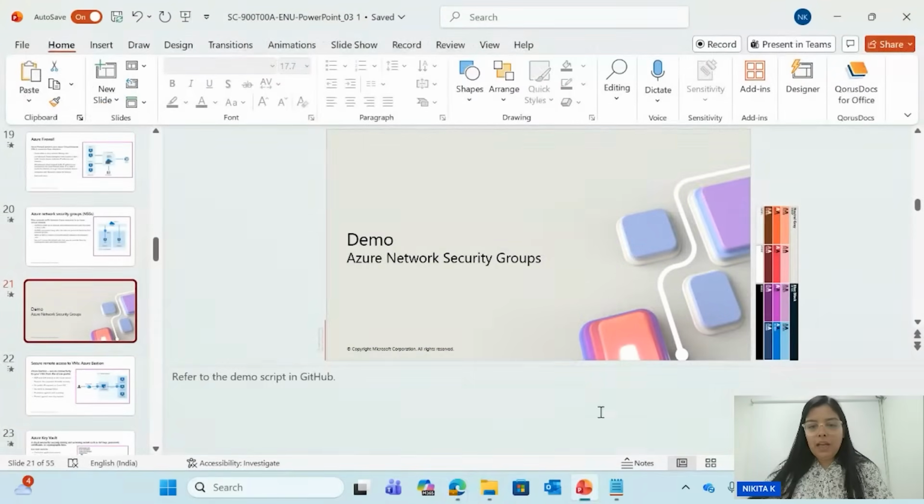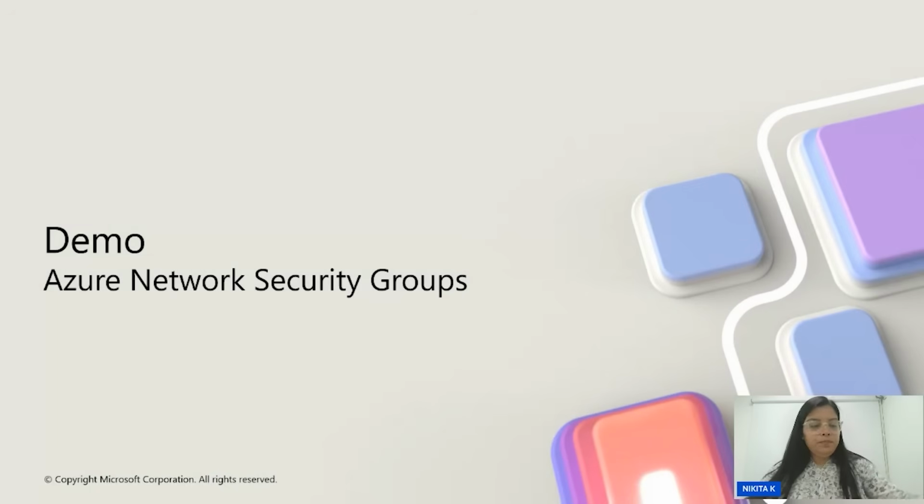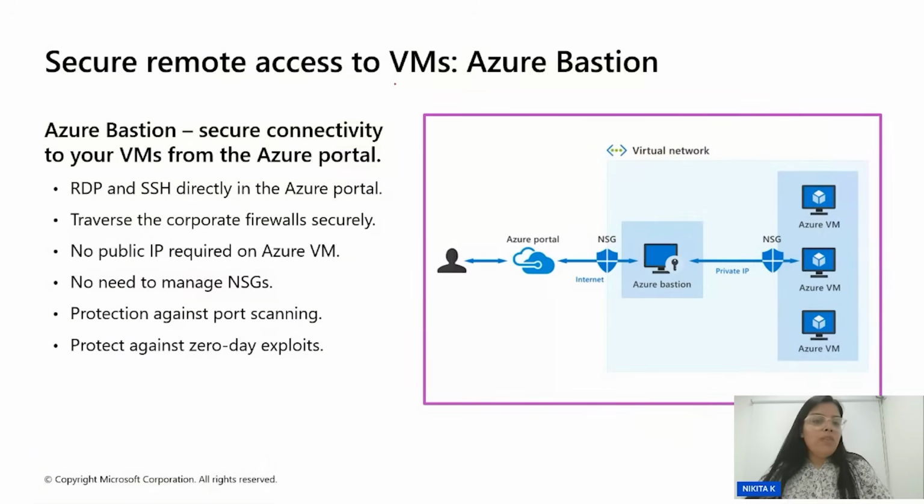Let's go on the deck again. So till now, we have seen how we can create one of the NSG, how we can create the Security Copilot, how we can leverage the Security Copilot in the environment. Now we will be discussing the different areas, how your Security Copilot will be helping in protecting, or how it will be helping your different, let's say your Defender, your Sentinel. But before moving to Defender or Sentinel, we should know what actually Defender is or what actually Sentinel is.